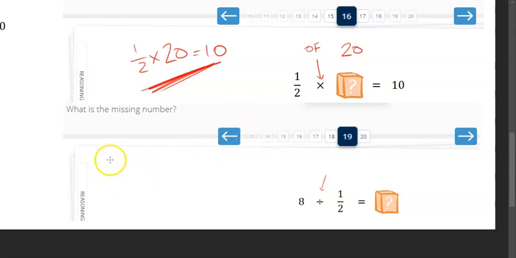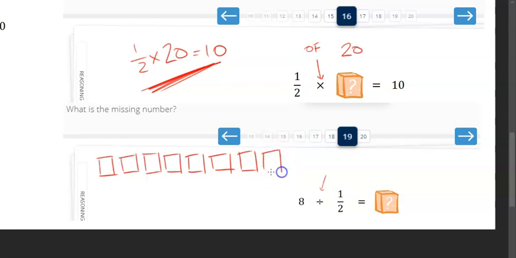But what this is saying is, say for instance, I have 8 of some sort of quantity, let's go chocolates. I like to do chocolates. Okay, so we have 8 chocolates, 1, 2, 3, 4, 5, 6, 7, 8. Now the way division works is we want to split this up into a certain amount. And what we're used to are whole numbers here. But instead, we're going to split this into halves. And then we're going to see how many halves there are.